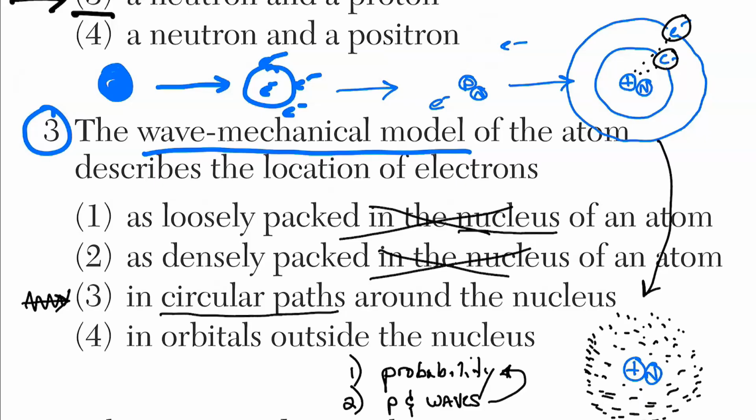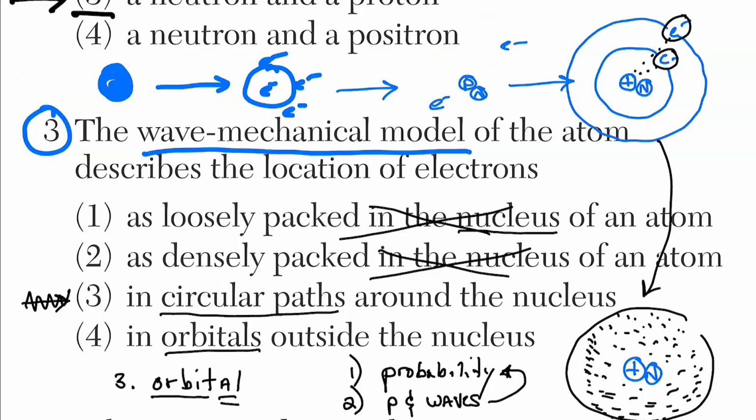And the 3, and the biggest thing is that electrons don't exist in orbits, but because Niels Bohr took the atom to a new level, and the current model still uses most of what he discussed outside of the orbits, they just use the same word and added orbital. Okay, so orbital is a catchphrase that tells you something about the current electron cloud model. By the way, the wave mechanical model could also be called the electron cloud model too. All right, so be aware of the catchphrases orbital, probability, and waves for the wave mechanical model. And that's why choice 4 is the best answer here.